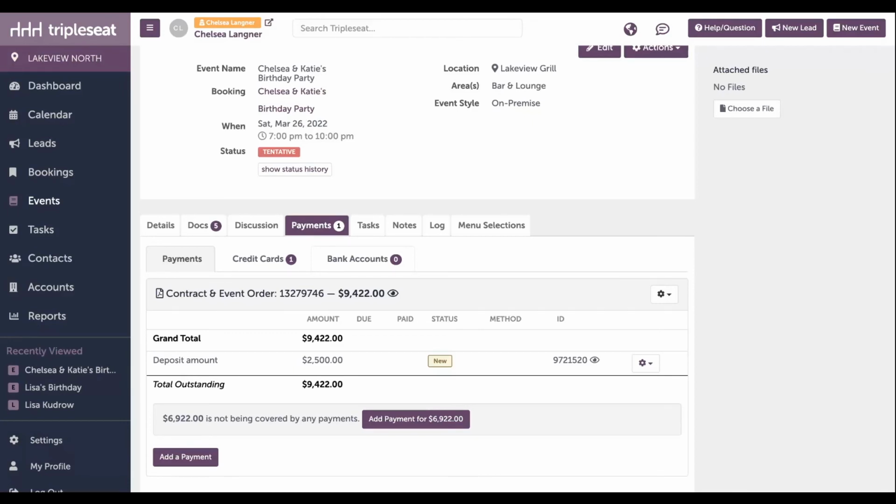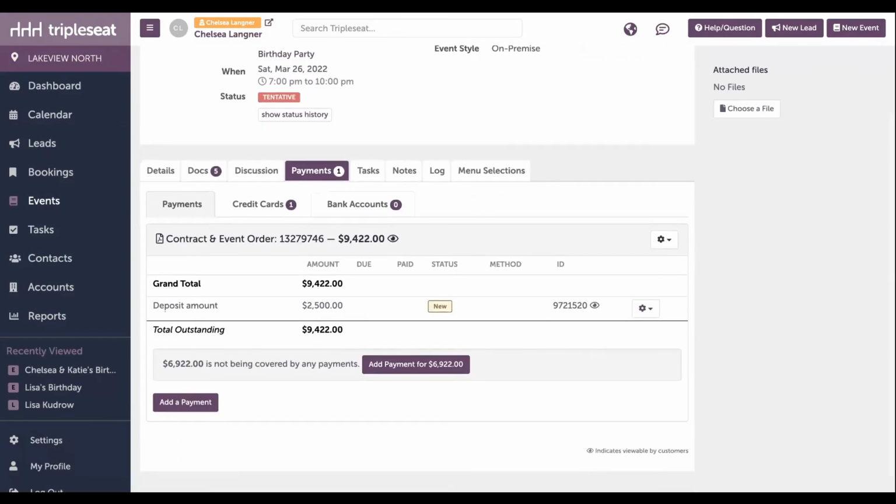On your end, you don't have to chase anybody down for payments. You can direct them to that guest portal. They can take care of everything there. Once the payment is made, it's automatically going to be recorded as paid. You receive a notification. So it really just helps to make it a seamless process for the guest side as well as for the event manager.